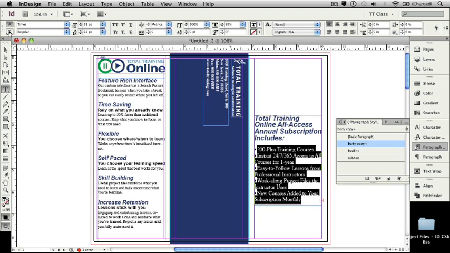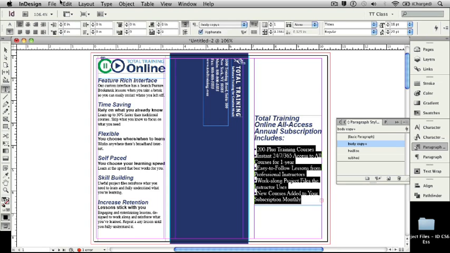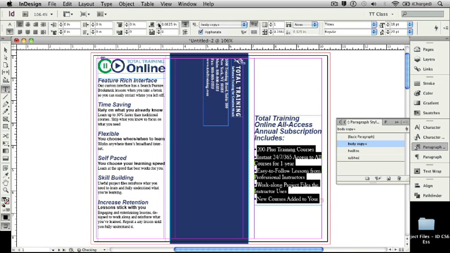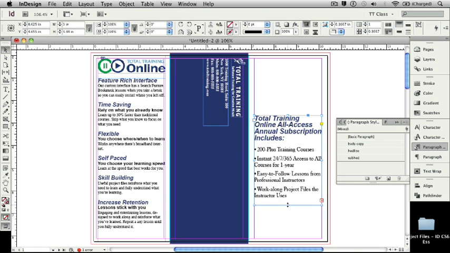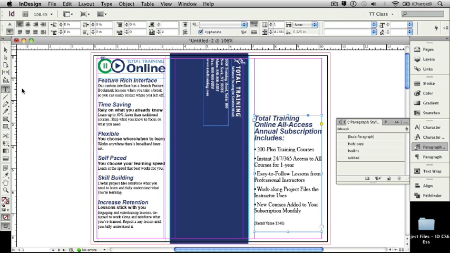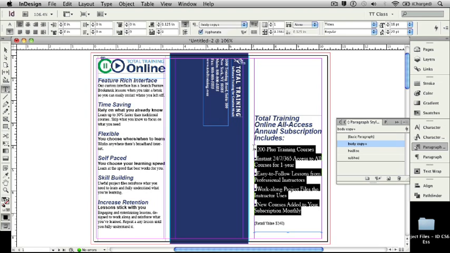So now that type is bigger, and as we can see that works pretty well. I'm going to go to the paragraph attributes, and I'm going to give that a space after for each of these. So I'll just make that 1/8 of an inch. Drag this down a little bit further. And then I'm going to highlight this type, and I'm going to change how the type lines up for my indents.